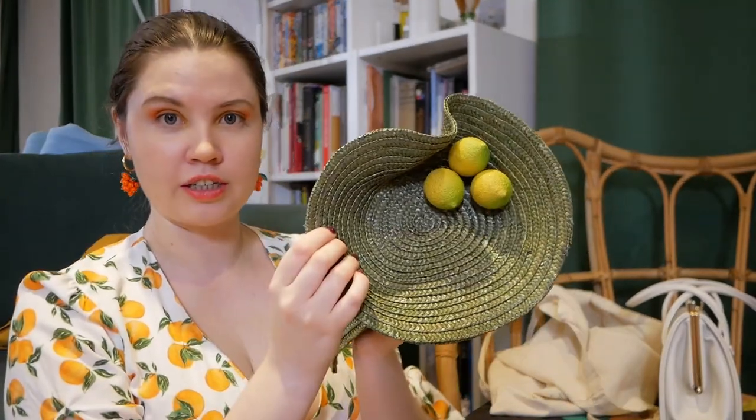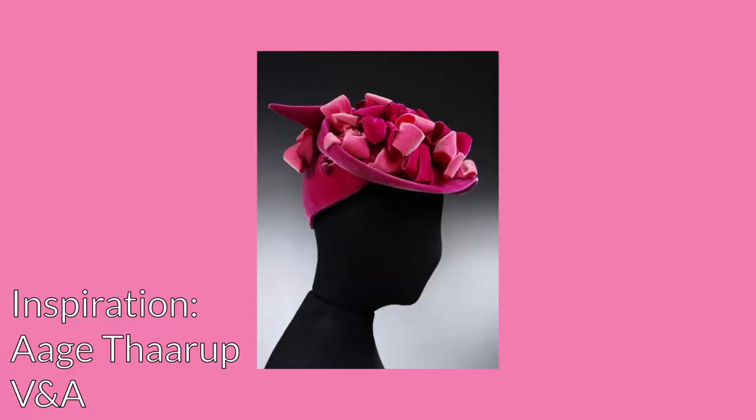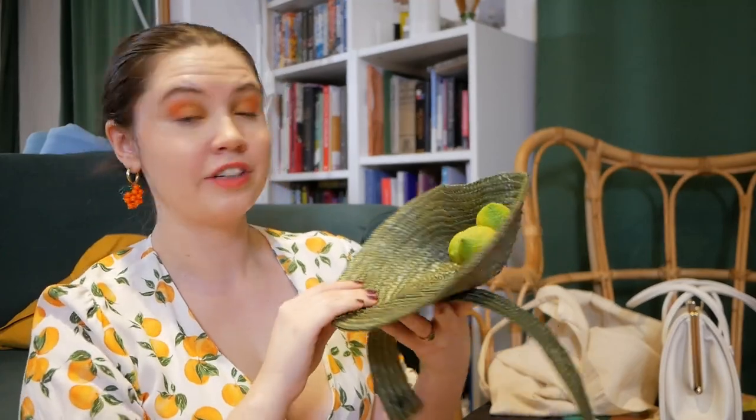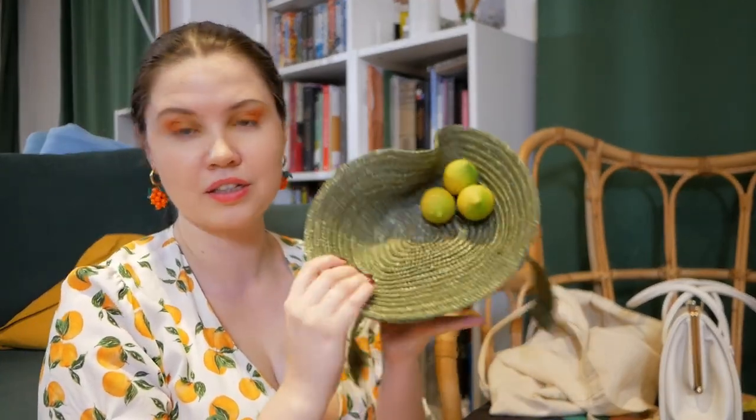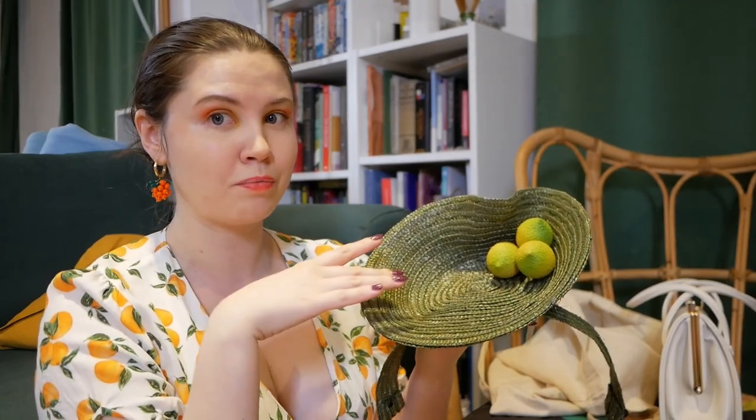Let me take it off — it's got a few problems so I will probably be slightly remaking it. The way I've sat it on my head, I think it needs to move forwards a little more. It's kind of like a 1940s style mini percher hat, and I've trimmed it with some lemons because oranges. But I think this would look nicer as a winter style straw with some velvet bows all around it, because the back is a little bit messy and that can be disguised with lots of velvet bows. The top is okay but it's not my finest work — for all intents and purposes this is a sample piece, so I will take the lemons out and put lots of velvet bows in.